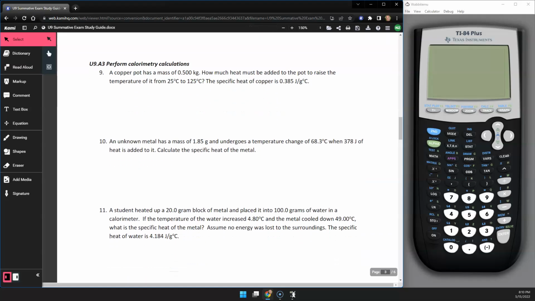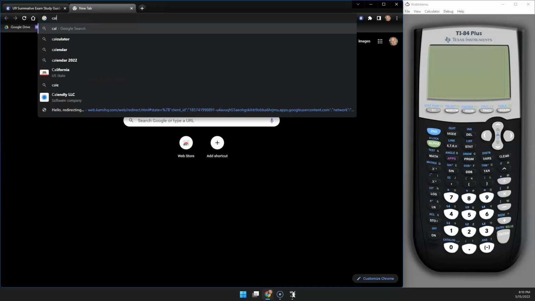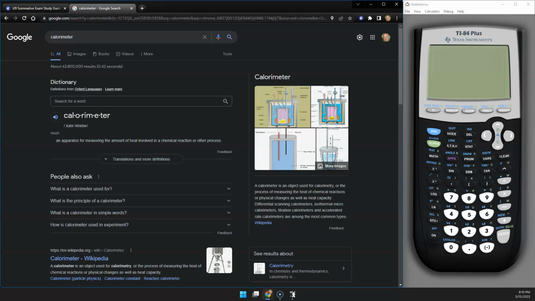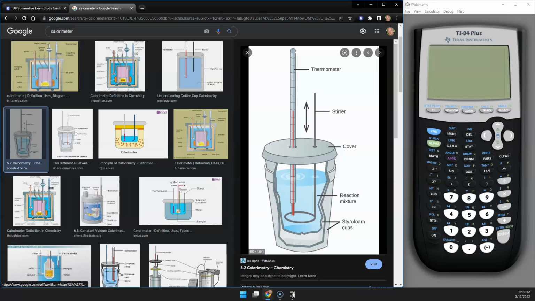Now, on to some calorimetry calculations. Okay, so calorimetry is a really cool process. So let's go up to here. Okay, so a calorimeter works like this. So in this diagram here, you can see that it says it's a styrofoam cup. There are fancier versions of a calorimeter, but essentially we have some sort of an insulating container. We fill it with water, and it's a closed system, so we have a nice tight lid on here, and then we have a thermometer.